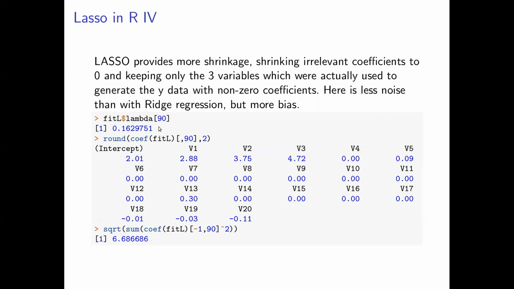Same position in the lasso estimates, and now we see that only for the relevant ones and a few others which are popping up, these are non-zero, and for all the rest we are exactly 0. Therefore, this sum of squared coefficients is still smaller than it is for the ridge regression. It has to be, because we have exact zeros, but we have somewhat more bias because of that.